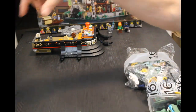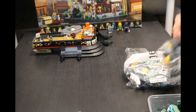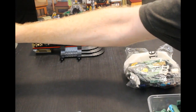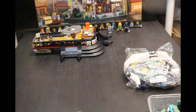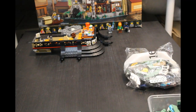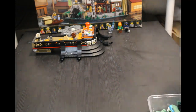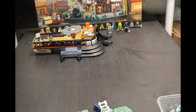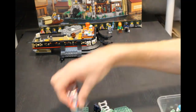What time is it? 1:30. Hey. That's good. Still don't have anyone who's distressed about my injuring Lego. I was worried about that one. Alright. So now comes the bit where the building gets really tall as opposed to just very tall.